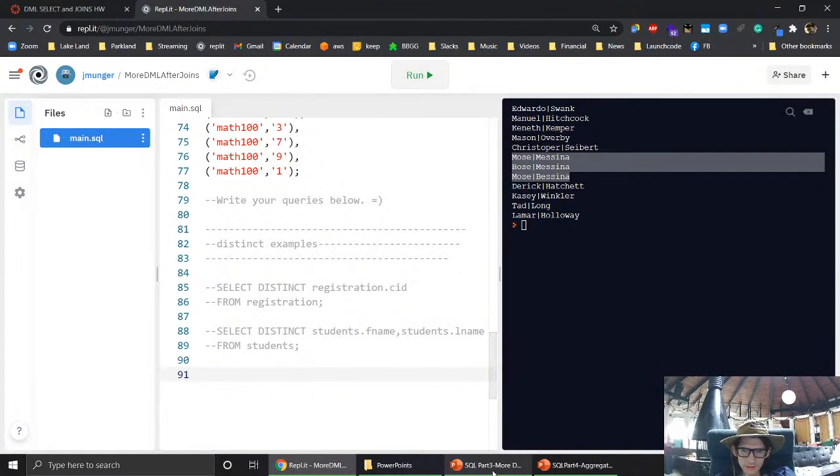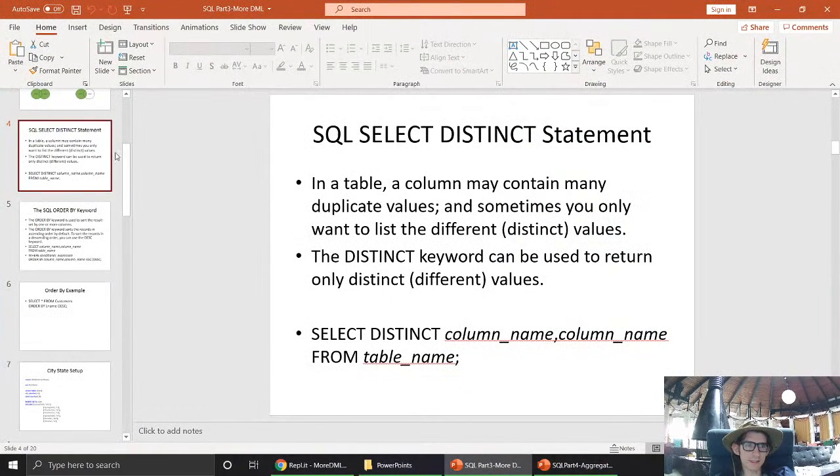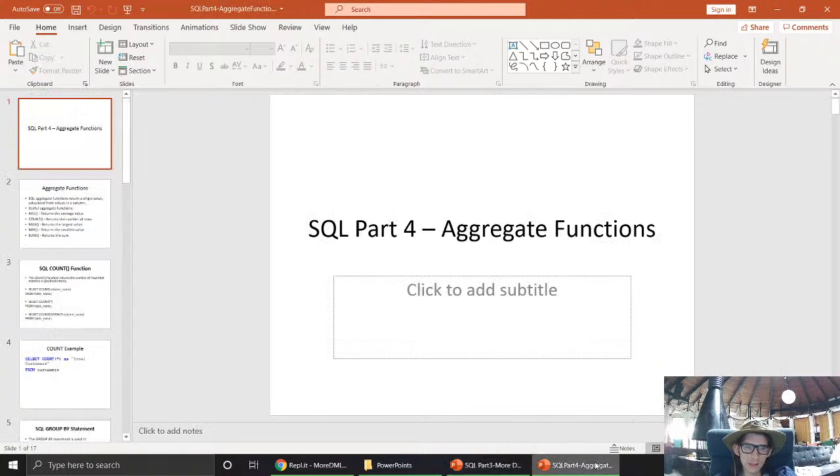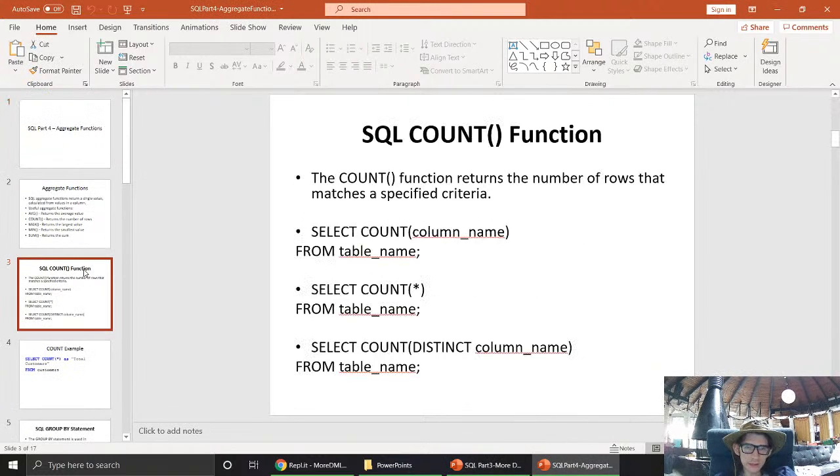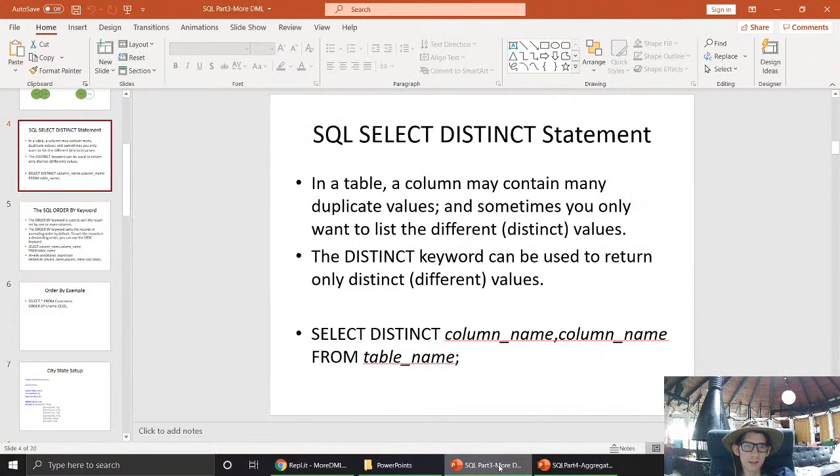Okay, so there's that, the distinct statement. And I want to remind myself on here, oh good, I do use distinct there. In the next part, this will be even more useful, okay?